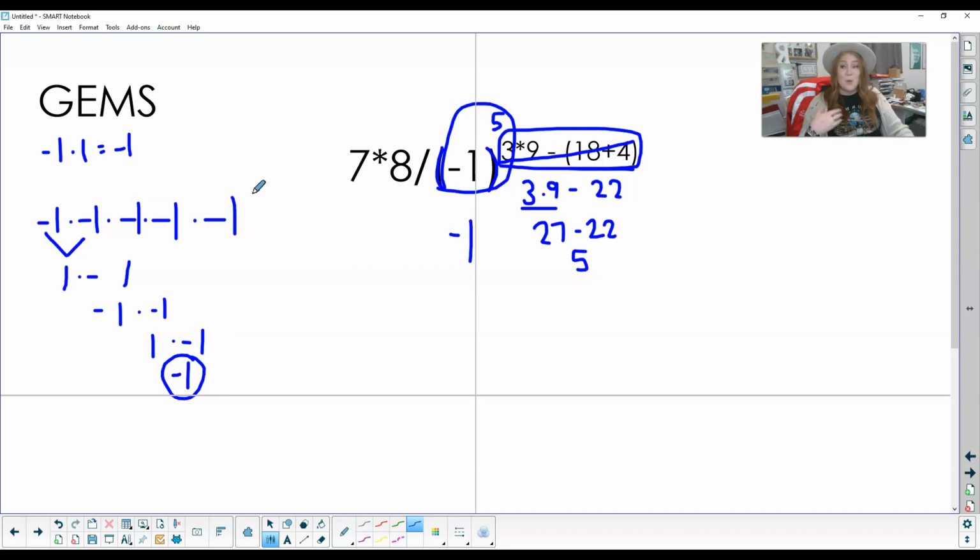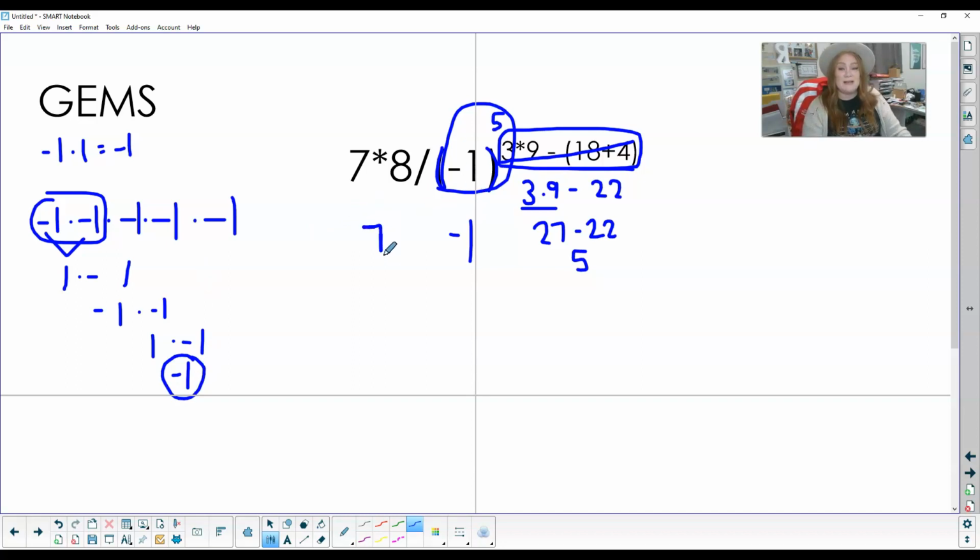Same thing. When you have an odd amount of exponents that you're multiplying and it's negative, your answer is going to be negative every time, right? Because if I have an even amount, negative times negative, it made it positive. But then when I did the third one, it turned it back negative. The fourth one turned it positive again. And then the odd one turns it negative. So kind of a little hint for you, a little clue there.